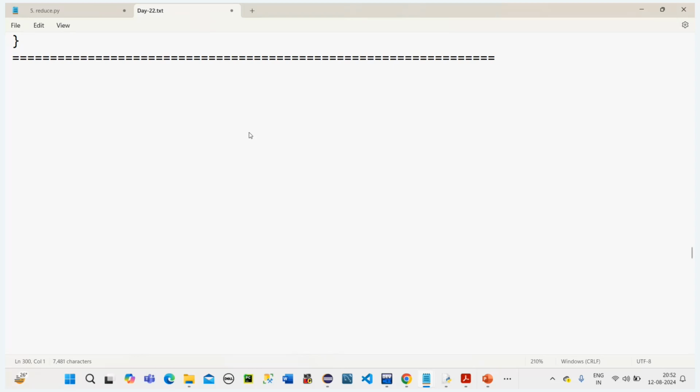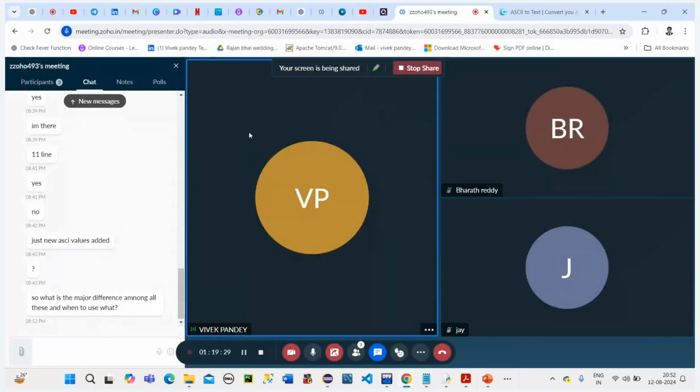Now let's go with the homework. I wanted you to try this homework. What is the major difference among all those, when we have to use which? See, whenever we are using buffered, it means a file reader is mandatory for using buffered. And when we are using that input stream, we cannot directly get those. We have to use a looping statement inside that. One by one we have to get.